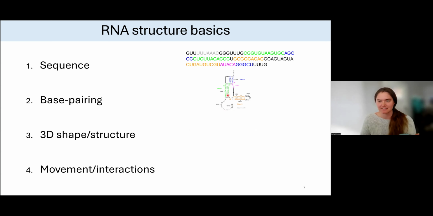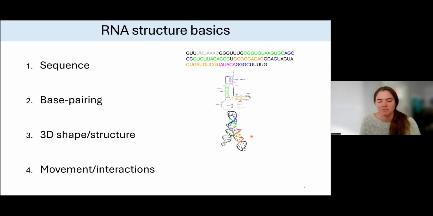Secondary structure for RNA is simply base pairing. So that's the classical AU base pairs, CG base pairs, but also some non-canonical base pairs. And you can see for RNA, we form what we call stems. So that's rows of base pairs. For example, here we have 3 main stems labeled in orange, blue, and green. And in 3 dimensions, those stems form what we call helices. So these are much larger than alpha helices, for example. We call them A-form helices. And here's just an example of what that orange stem looks like in 3 dimensions.